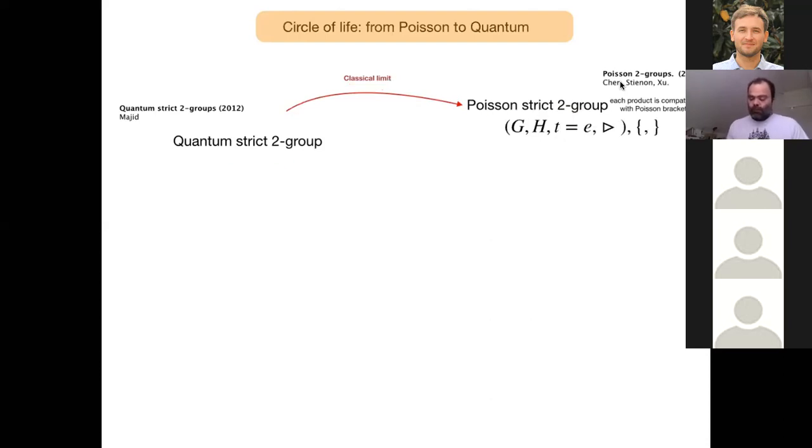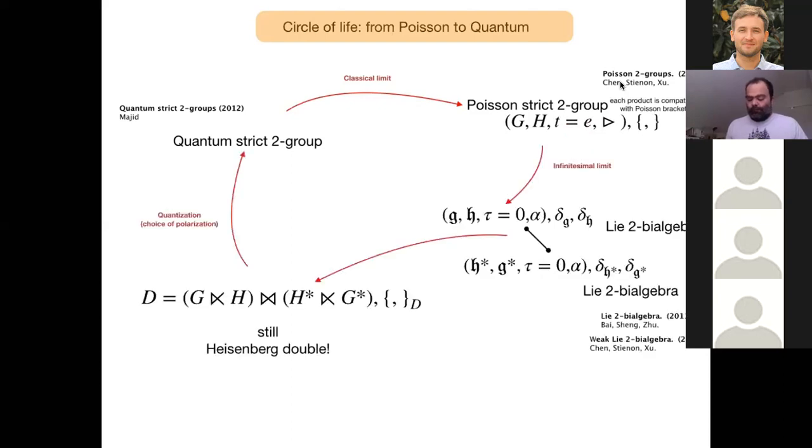Then you can go, oh yeah, and what's, so today I'm going to play with Poisson two groups and so on, but I'm going to focus on a very specific case. I'm going to focus on the case where the T-map is actually trivial, because in this case, like I said before, the two group behaves essentially as a group. And so things that I just told you about groups are basically going to apply in a very nice manner. So we can again close the loop.